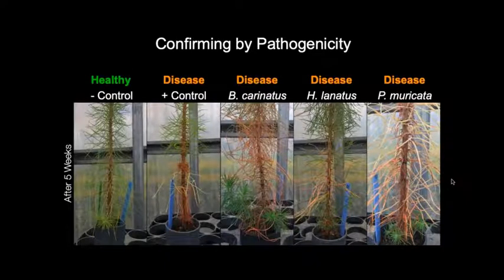So we observed disease symptoms in both the positive control and all our field candidate isolates, but none in the healthy negative control. So that told us that we had recovered a disease-causing fungus from the grass. This leads to another question, though, which is, if this fungus can get into a grass, is that a dead end? Or is it capable of moving and jumping to another host? In other words, can it produce spores on the grass?